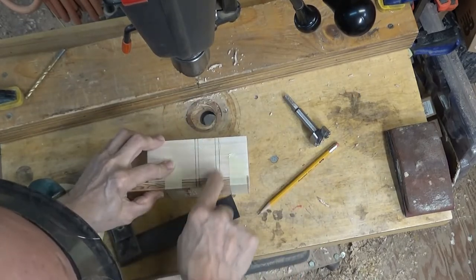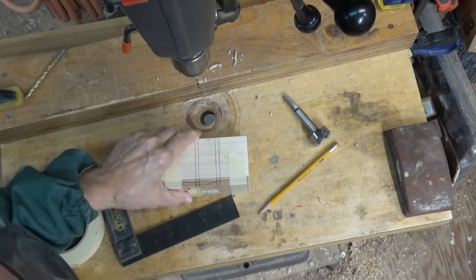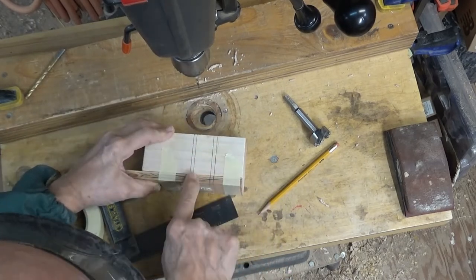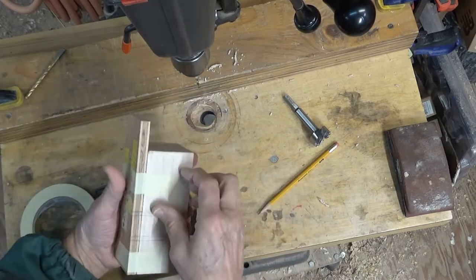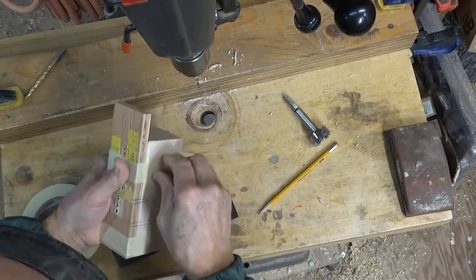Okay, so you can see those lines there that I have drawn. This will be the waist and this will be the neck. I don't need to draw for the head, because I know where the head is going to be. It's going to be right up next to the chuck.